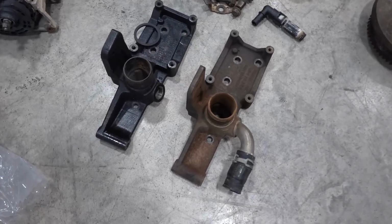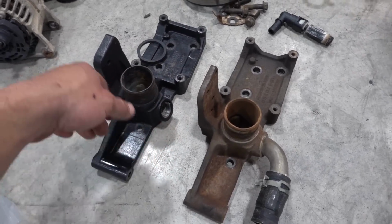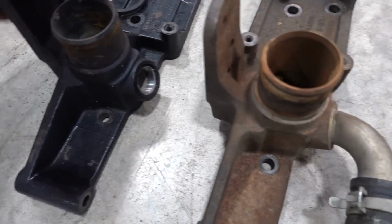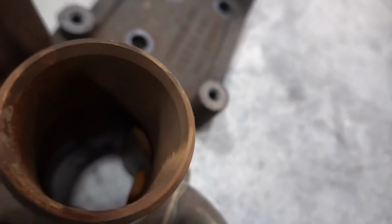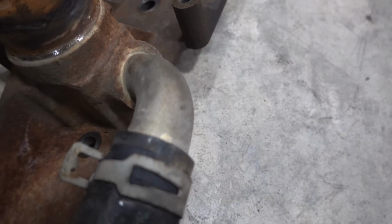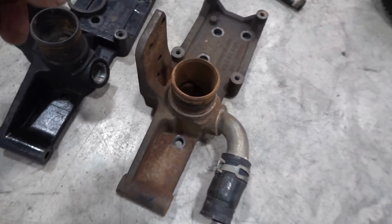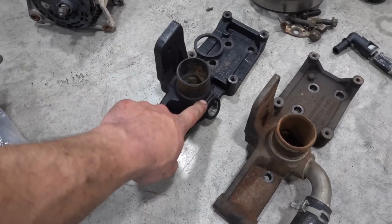This is the lower piece that I wanted to show you guys on the 6.7 trucks versus the 5.9 trucks. As you can see, this part right here is threaded. This piece, I don't even want to call it a press fit or what. You could probably get that out and spend the time to tap it, but it's just something that I've never really wanted to mess with. So the 5.9 trucks already come threaded.